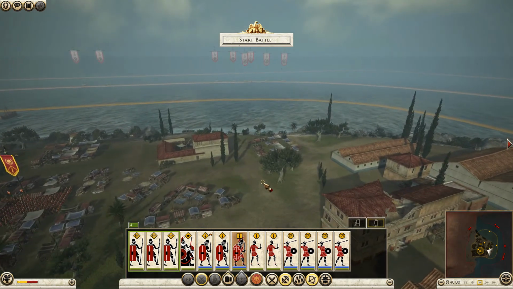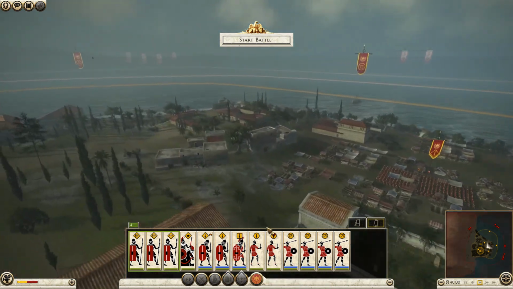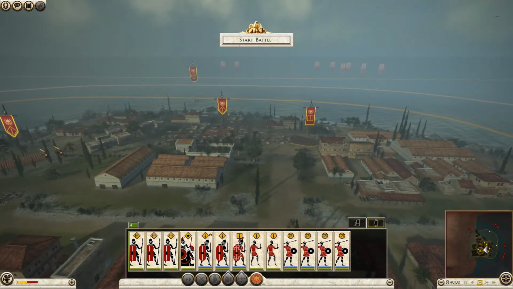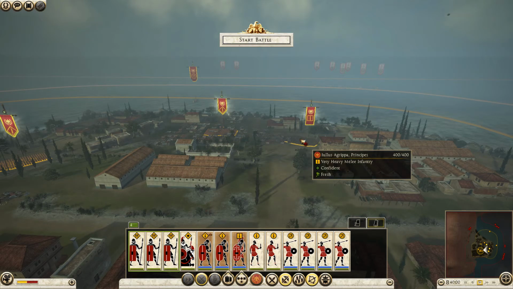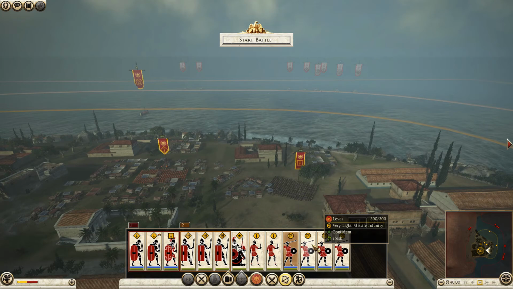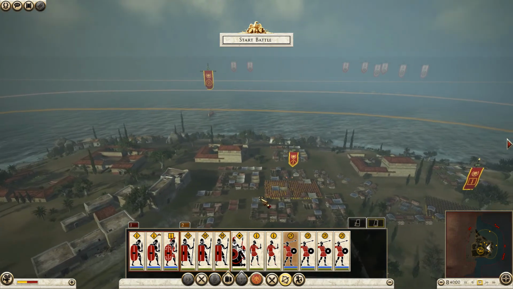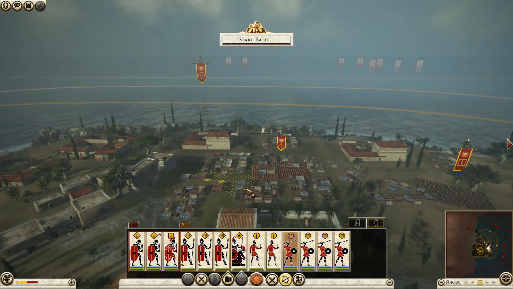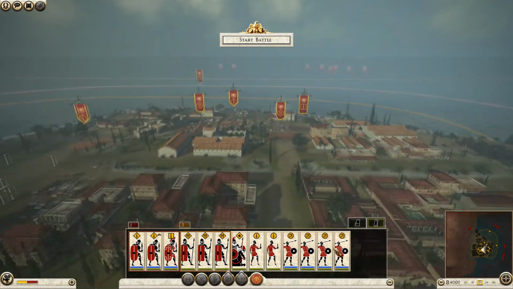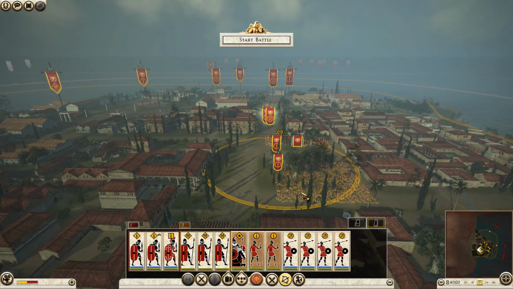Put my Principes over here. The other Hastati go here. Hastati, melee troops. Rorari! Set them to group two. So I've got a lot of levies to use as well, so I'm going to put a couple of levies up here as well. Missile infantry. And I'm going to keep my other two levies in reserve back in the town centre.